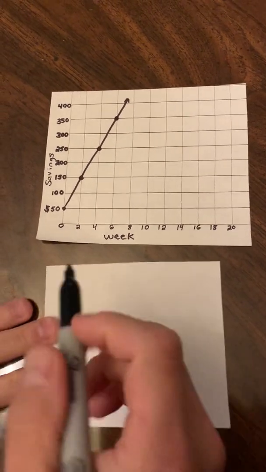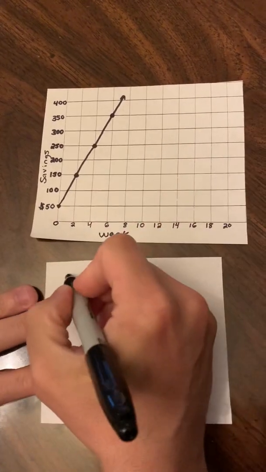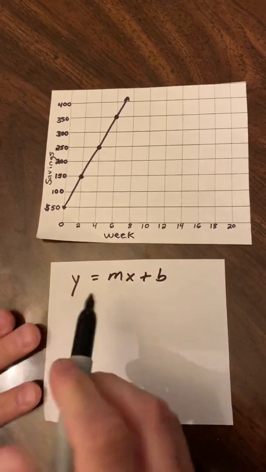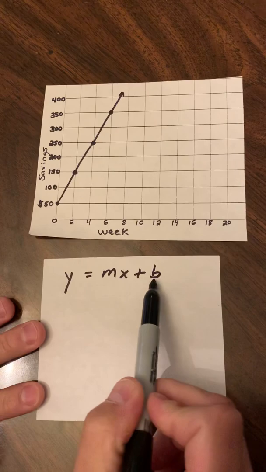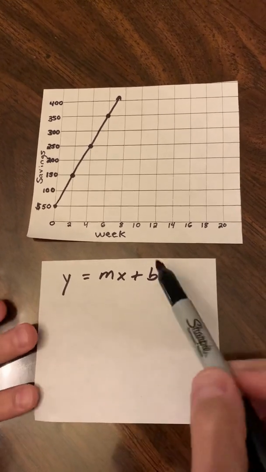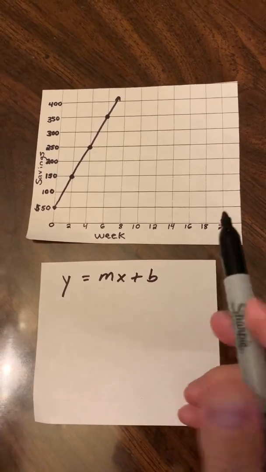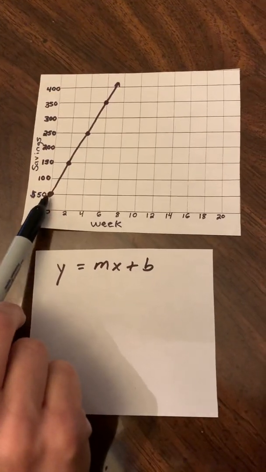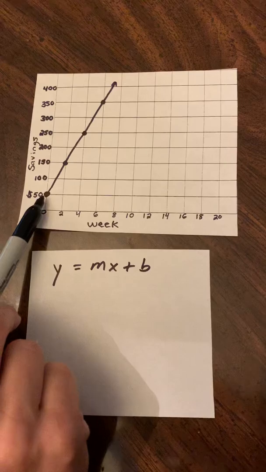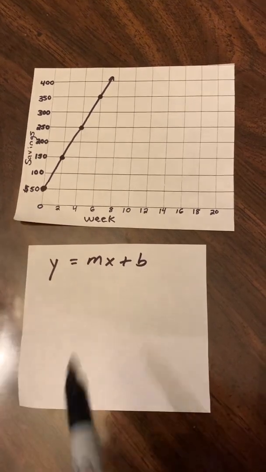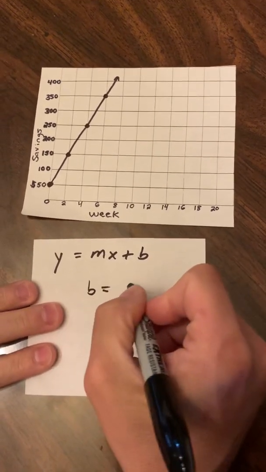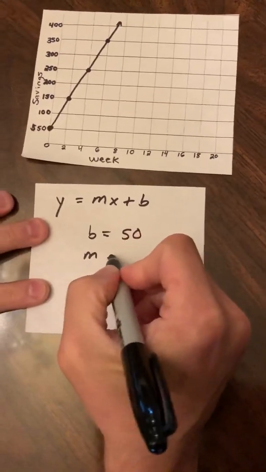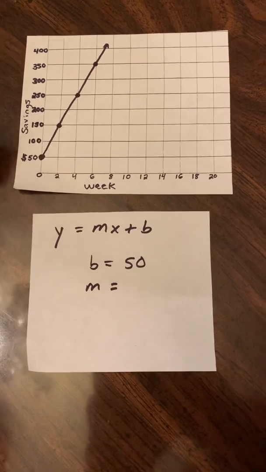So again, if you're asked to write a linear equation, always start out with y equals mx plus b. So again, we got to find our slope and our y-intercept here, all right? So our y-intercept, we remember from our previous lesson, is where the graph starts at or crosses the y-axis. So that point right there is on the y-axis. This is our y-intercept. So this person is starting with $50, okay?